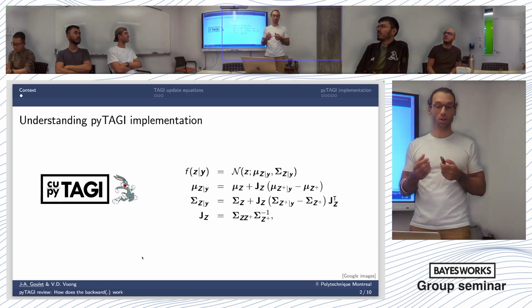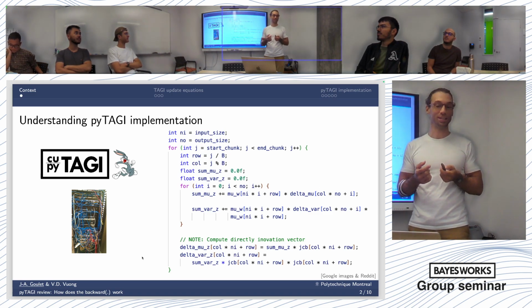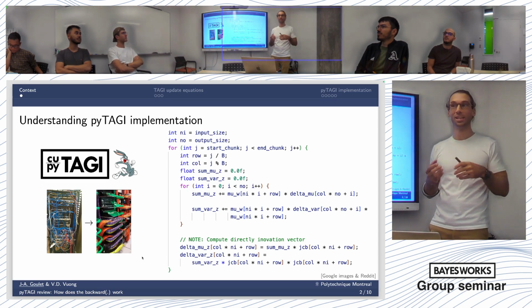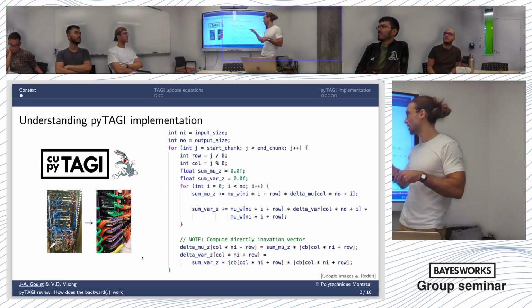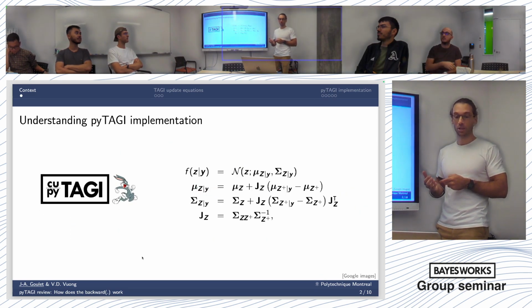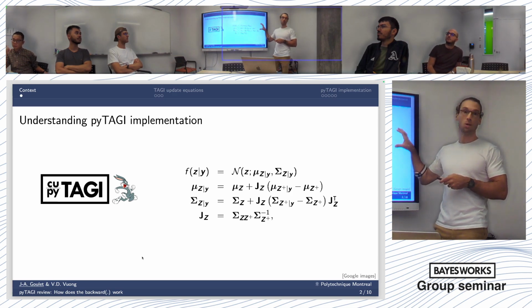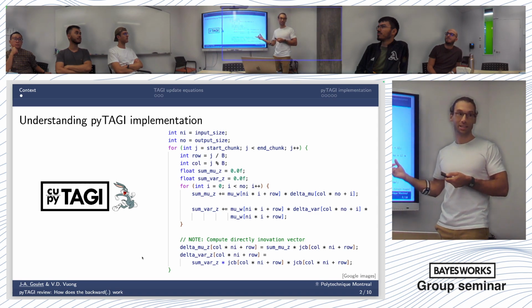But the first time you open the code, it looks a bit like this. Okay. And what I want with this presentation is to untangle it so that afterwards you see all the structure and the cleanliness in it, not just these lines of code that at first don't mean much. Why they don't mean much is because this is theoretically the update equation that we can see in the TAGI paper. And when you look in the code, it doesn't necessarily look like this. Okay, theoretically it's the same, but it doesn't translate one-to-one to what is there.